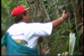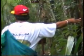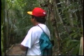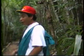Rain dripping. I'm going to move over here. So it's like one of our strong poison ivy. Super poison ivy. And you can take care of it very easily, you know. You go ahead and just cut this tree here, the gum limber, and put it on wherever you got the burn, which this one shows very well because it leaves those black marks on you. Take the gum from it, put it on you and it stabilizes it immediately. And you have no more problems. Other than that, you have no choice.